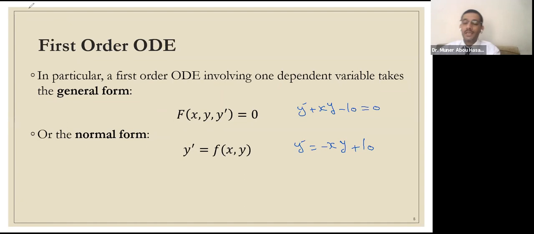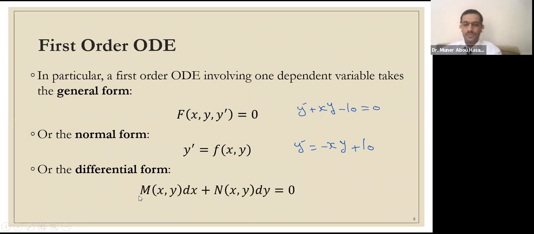Now, the new form for first-order differential equation, which we call the differential form, is very important. This is the differential form: function times dx plus also function times dy equals 0. And it is very easy also. It's very easy to go from this form to this or from this to this. Let me together with you go from this to this. How can I go from this form into differential form?